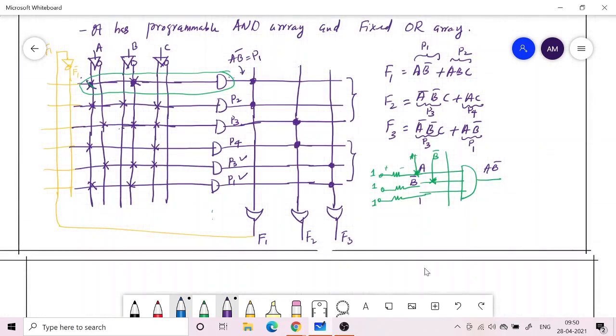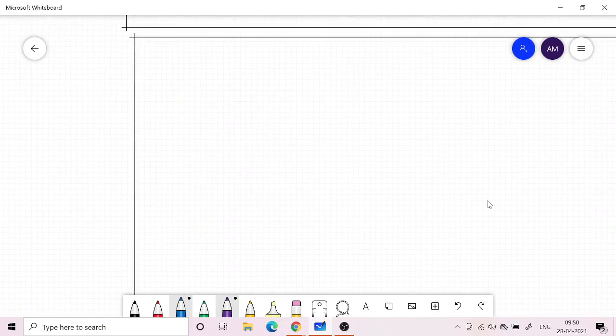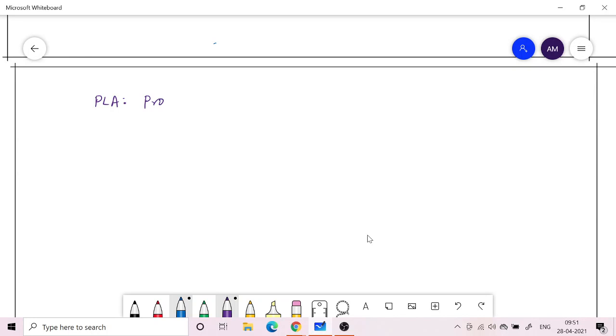Now let's go into the last type, which is PLA, programmable logic array. The words are just interchanged. Earlier it was PAL, now it is PLA. The full form for each letter is the same.